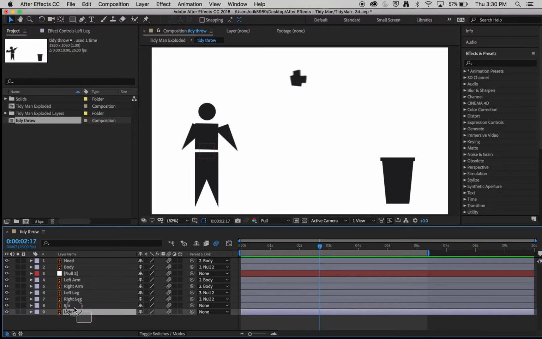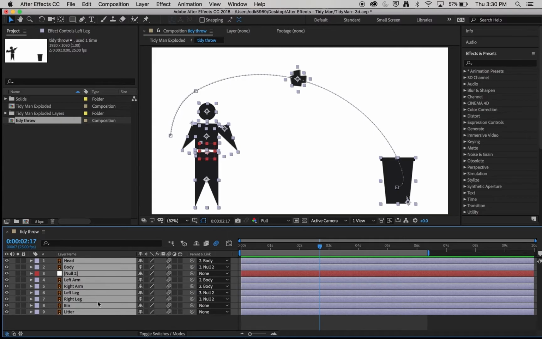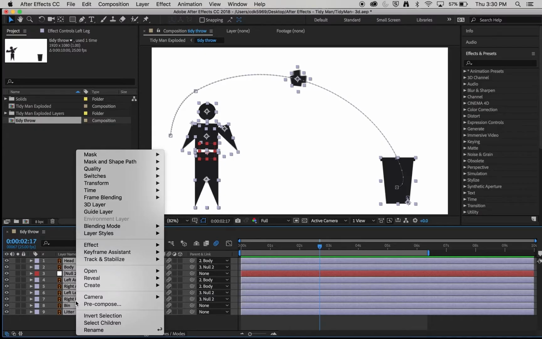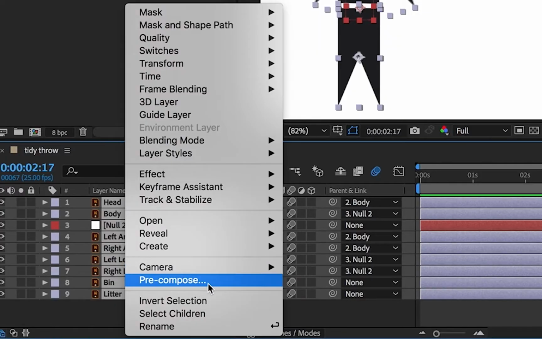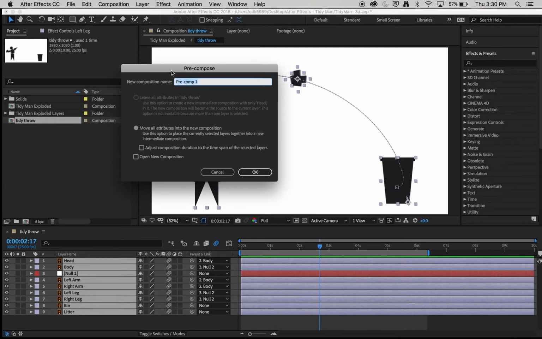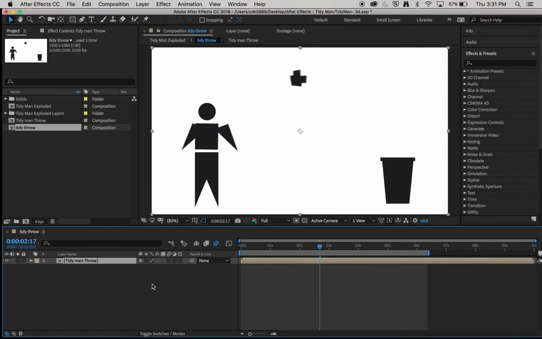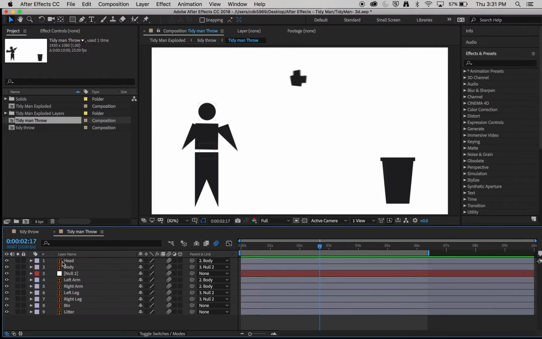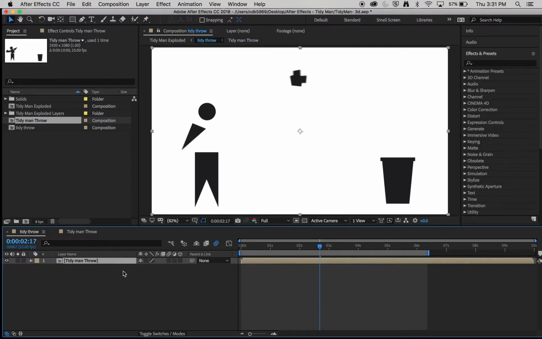To do this, select all the layers we want to place within the same composition, Control-click on them, and you'll find an option, Precompose. We can give it a name, and click OK. We're now still within the same original composition, but all those elements are now compartmentalized. If I double-click on it, it'll open that pre-comp, and if I made any changes such as hiding elements and go back to my main composition, that will obviously be carried across.